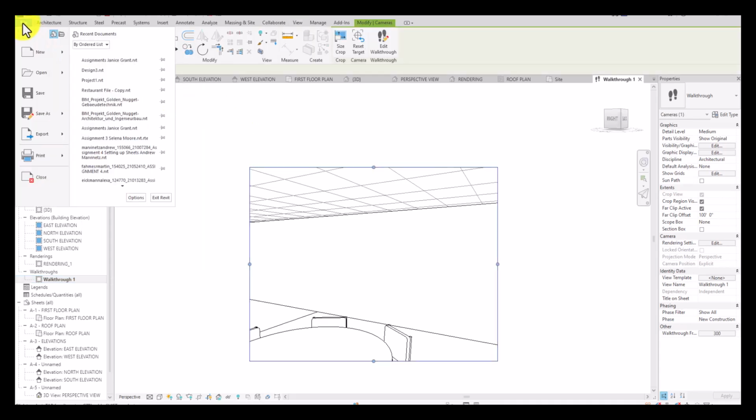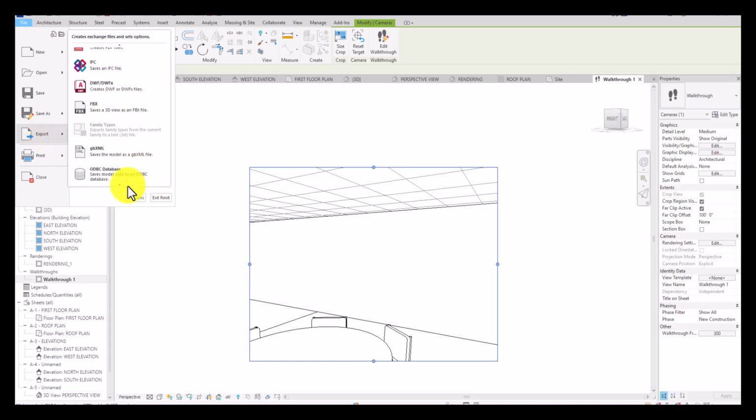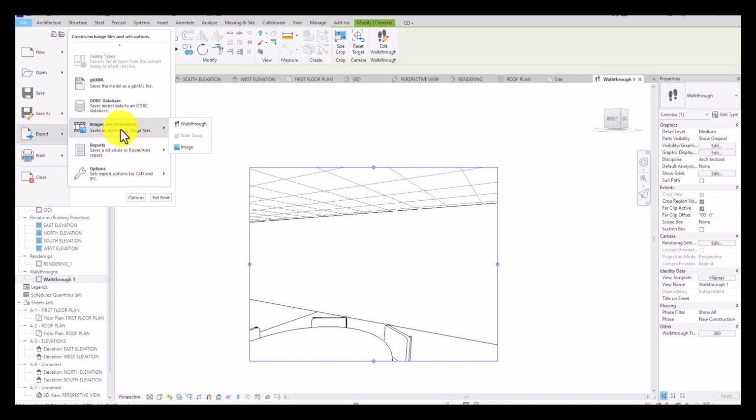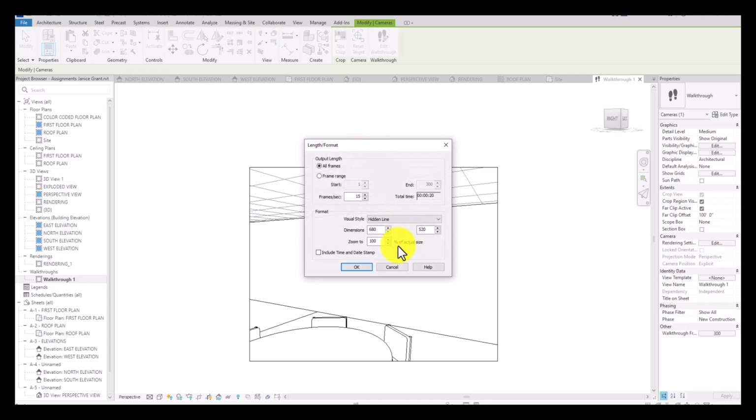You can go to File and down to Export. I haven't done this in a little while. Hold on. Go to Export and go down to, here it is, Images and Annotations, and then Walkthrough. So once you have the little movie and you have it just right, you've got it slowed down, you're making it look at exactly what you want. You may have a wall decal right there, an opening to another room. You can go up to File, Export, Images and Annotations, Walkthrough, and save it here.